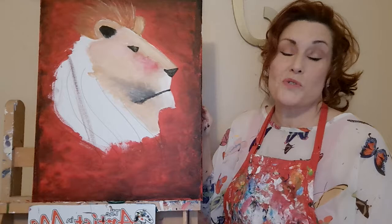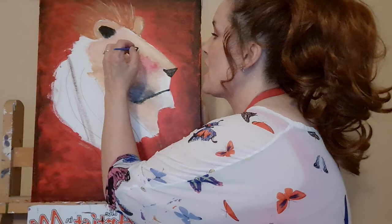Now that helps, right? Those were kind of abstract, all those scribblies and blurs. And now that we have an eye, nose, and a mouth, it suddenly looks more like a lion, right? You're like, oh, I was hating it, and now I understand it better. I was putting in shadows and stuff. Now that it has a nose, eyes, and a mouth, you're like, oh, I see the lion. And it doesn't matter what colors you used, because it just looks good, right?